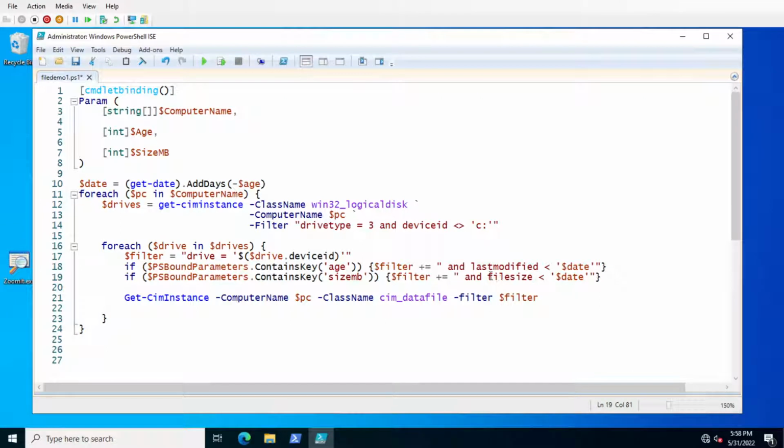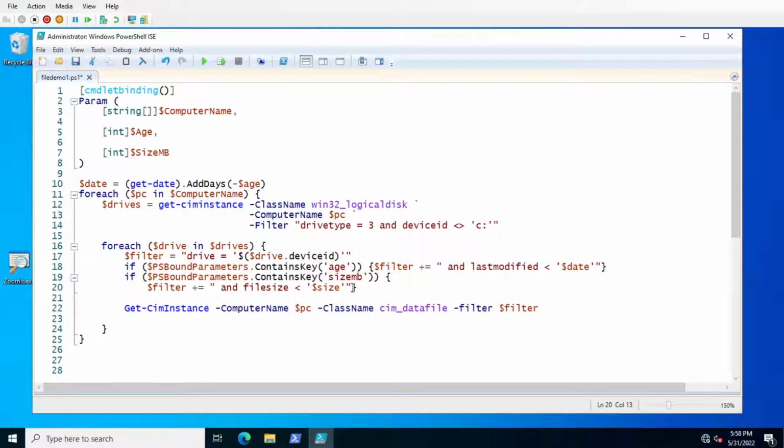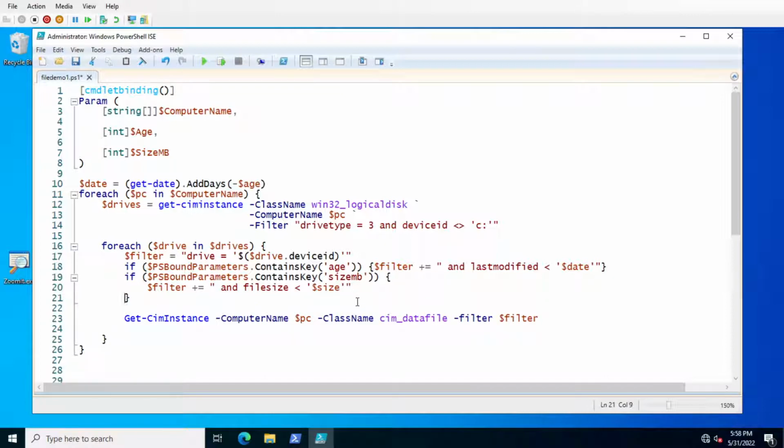Okay, so in my case, file size was the property, and let's see, what do I want to do? So remember, it's in bytes, so I'm going to create a variable here called $size, which we have not defined yet. And then up in the beginning here, we're going to take that and work with that. All right, actually, we don't have to do it in the beginning. Now that I say that, this if could definitely be multiple lines of code if we wanted to put it on multiple lines. So in fact, let's go ahead and do that, just to make it look a little different here.